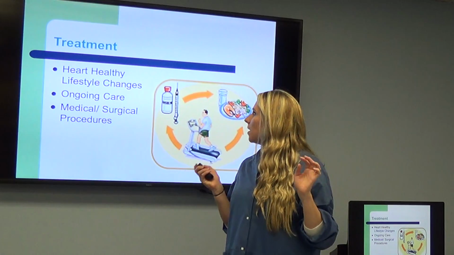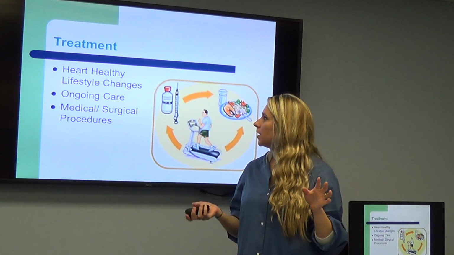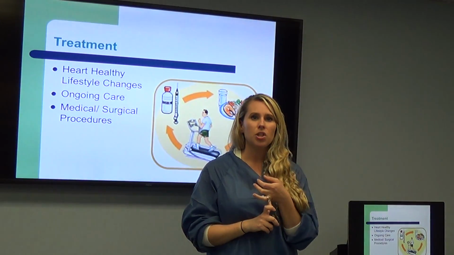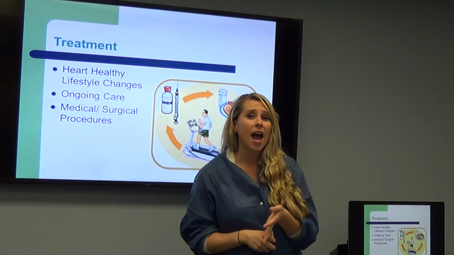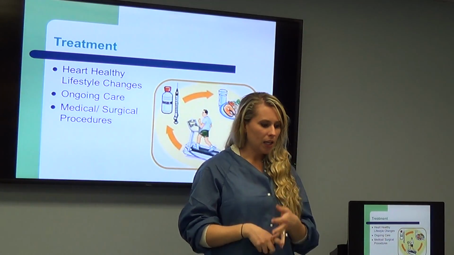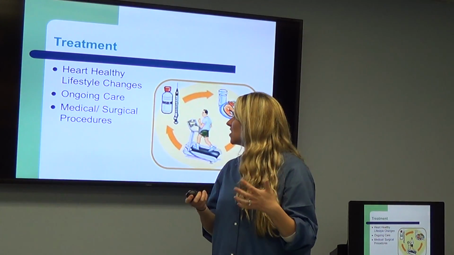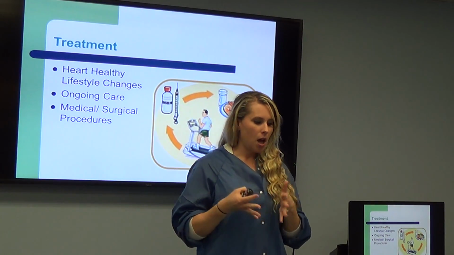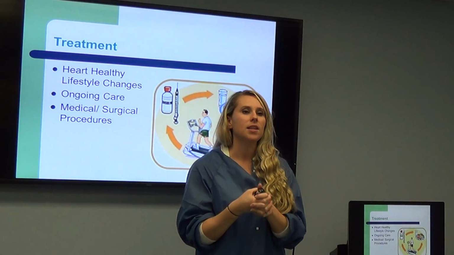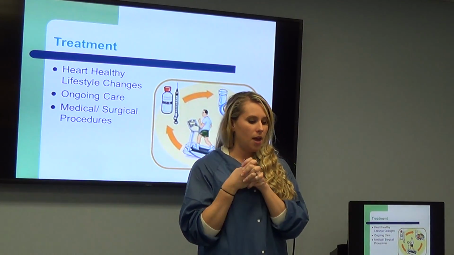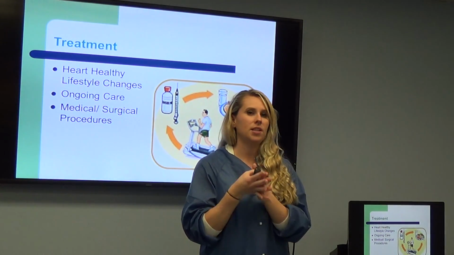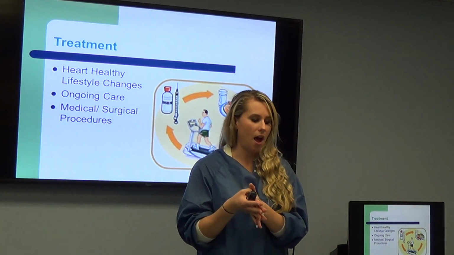All right, so next about treatment, a couple of these we'll touch on. Heart healthy lifestyle changes. So that is making sure the patient is monitoring their weight, exercising, staying active, trying to lower their weight, stopping smoking. The ongoing care, that's going to look more at long-term, working with the healthcare team, making sure they go to their follow-up appointments and checkups regularly, so that everybody's part of the team, so that we can prevent. Prevention is the big thing. We don't want them to get readmitted to the hospital.